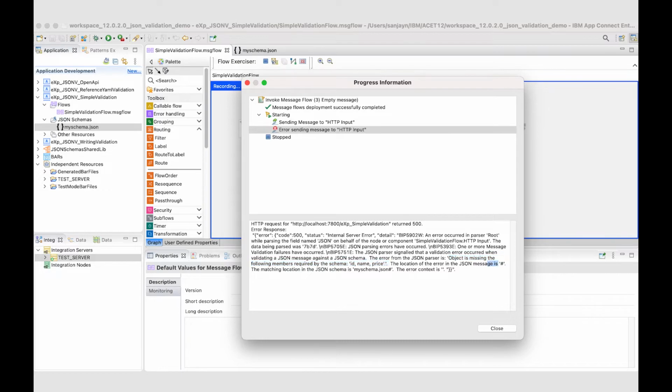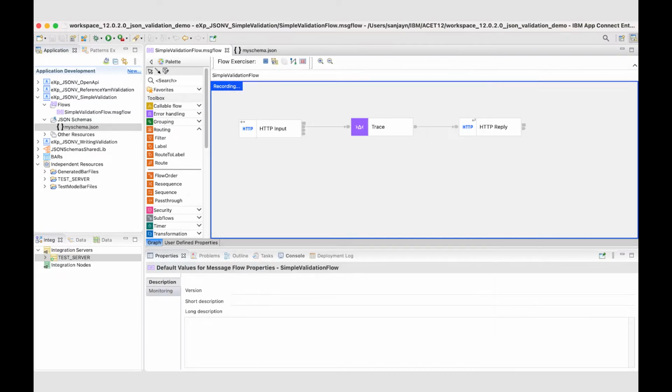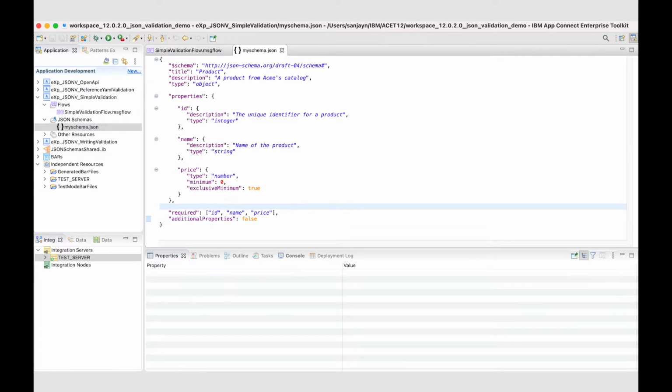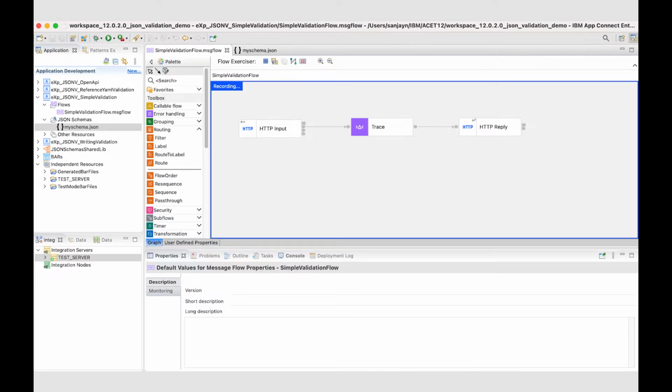And it says that they should have been located in the root of the document, and they are specified in the JSON schema in the root of the JSON schema document. So if you remember the JSON schema here, I'd specified ID, name, and price were required, but they were not in the message that I sent.